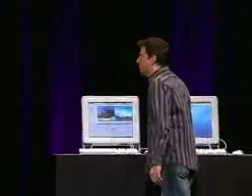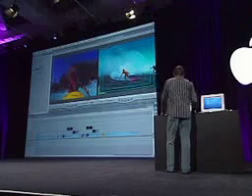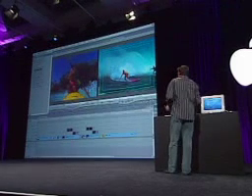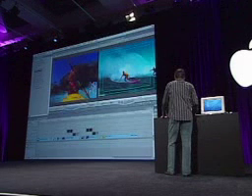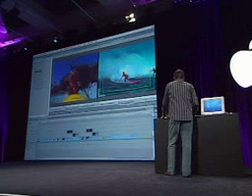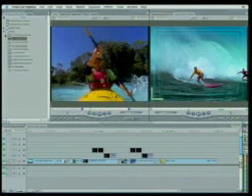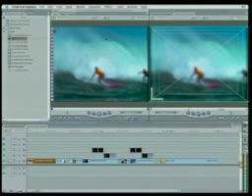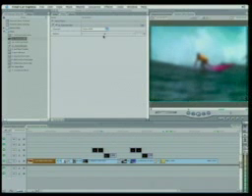All right, Final Cut Express 2 is all about real-time performance for DV editors. And leveraging the architecture of Final Cut Pro, like Steve said, we now have RT Extreme. This gives us the ability to have real-time filters and effects, and I'd like to show you a little bit of that. So I've got a project open here. I'm going to go ahead and grab a filter and just bring it down on this first clip, and you can see how easy it is. You just bring it there. Once I double-click it, I have the ability to go in and interactively adjust the amount of that filter. And if I ever want to see it, I can just start playing it.